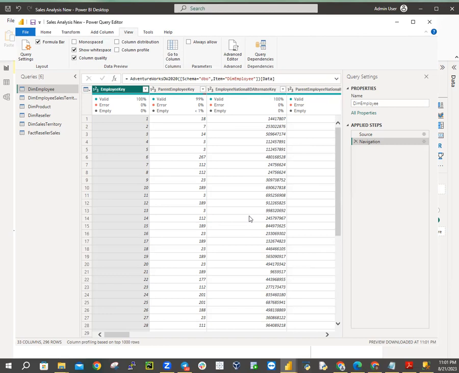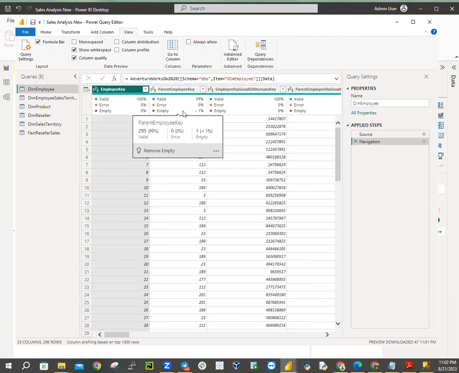You want to examine them. You want to see whether it's null or not, whether unique information is there or not. Look at column 1. It shows that 100% valid, 0% error, 0% empty. So your column 1 is okay.